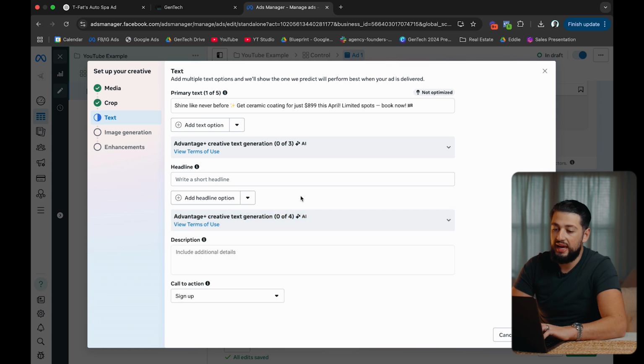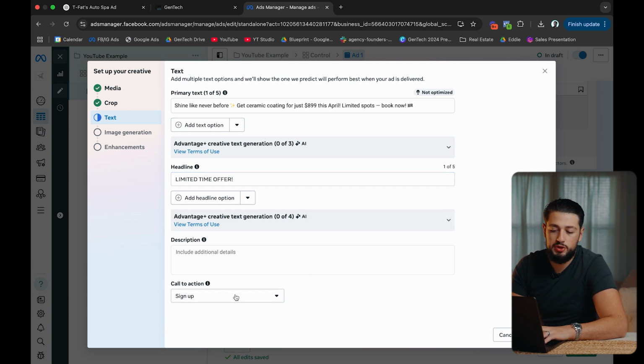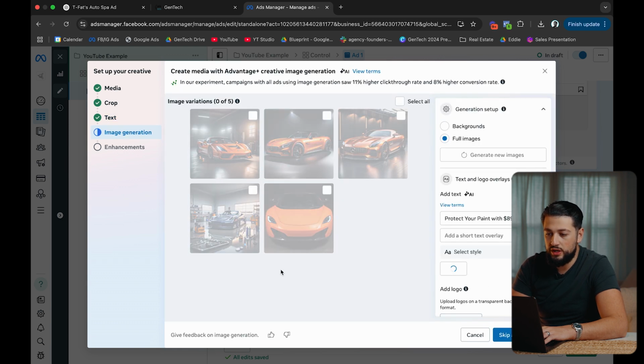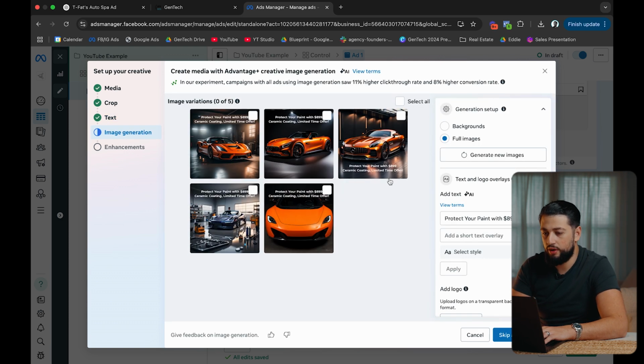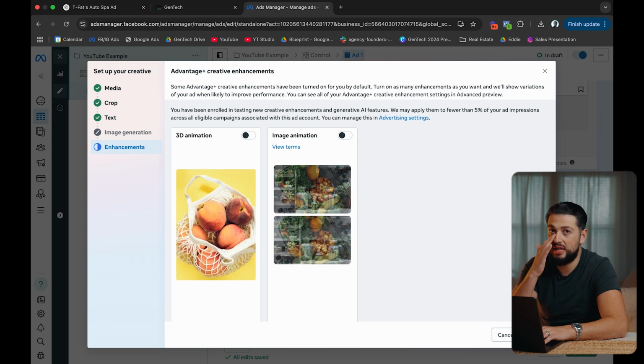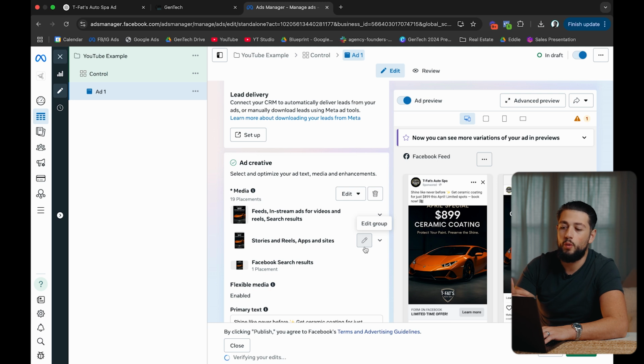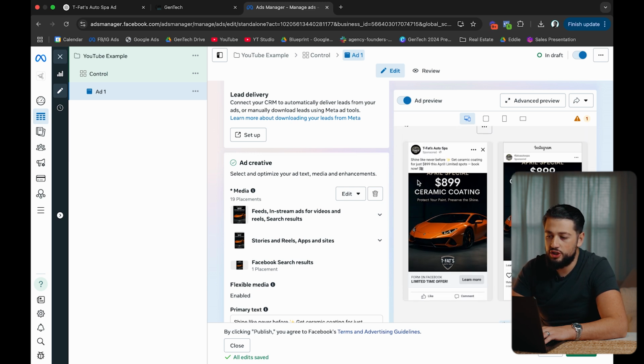It's really that simple. And then for headline, we're just gonna say limited time offer in all caps. And I usually leave the description blank. For call to action, you wanna do learn more, and then you wanna click next. We don't wanna have any image generated on Facebook itself, even though these actually kinda look kinda good. We're gonna skip and continue. We don't want any enhancements. A lot of times enhancements means that Facebook will just add random music behind your photos, and a lot of times it doesn't actually know what kind of music matches the vibe of your customers. Now, you guys can see here on the right side, the image is a little bit cut up.